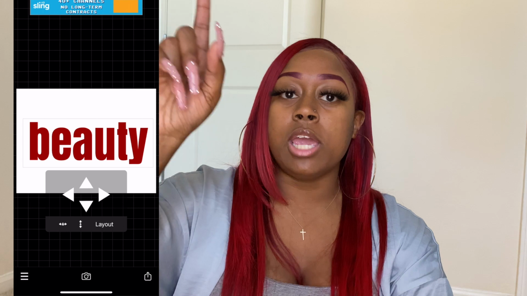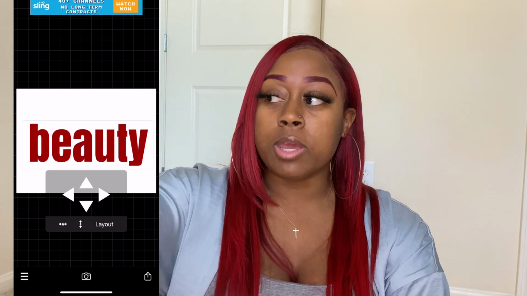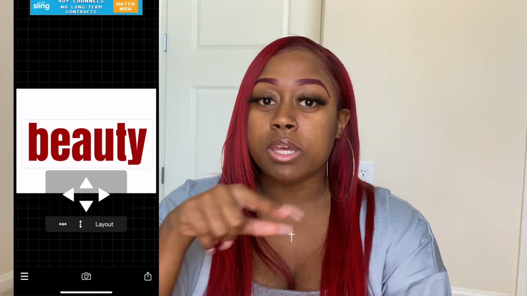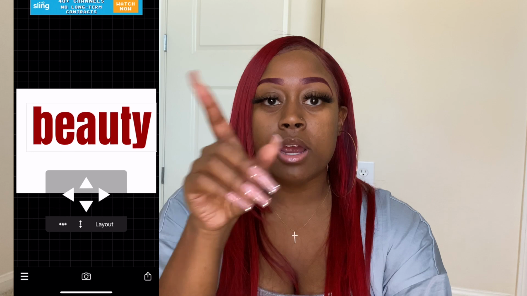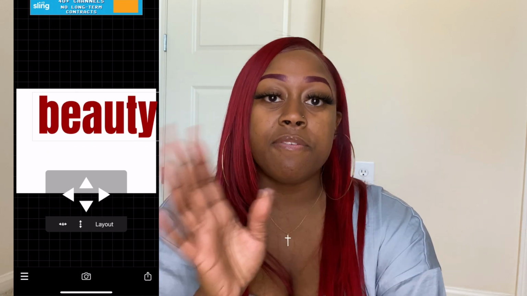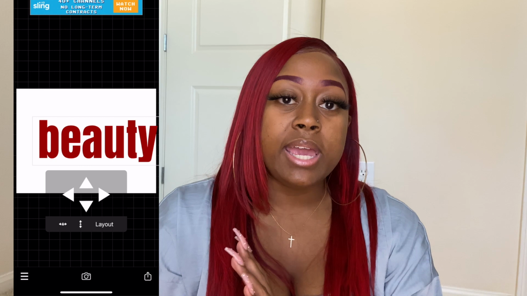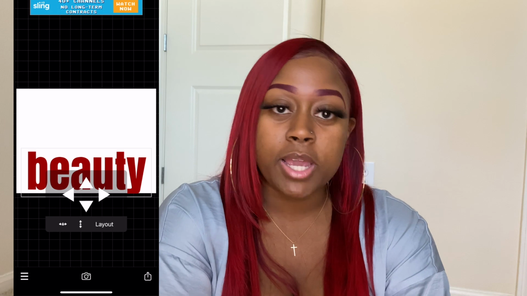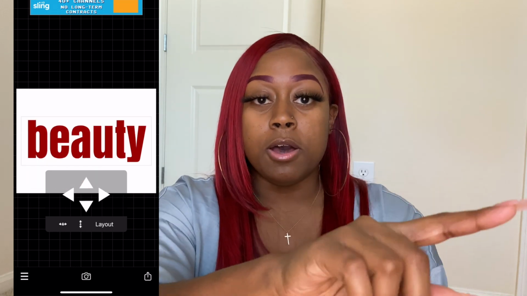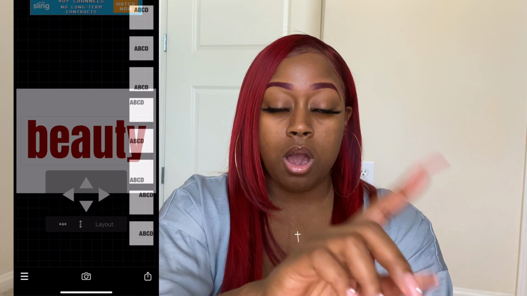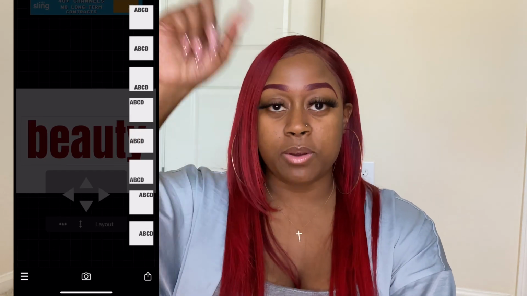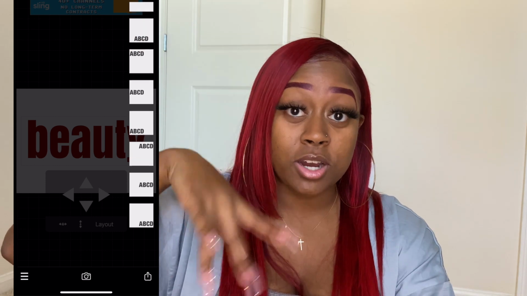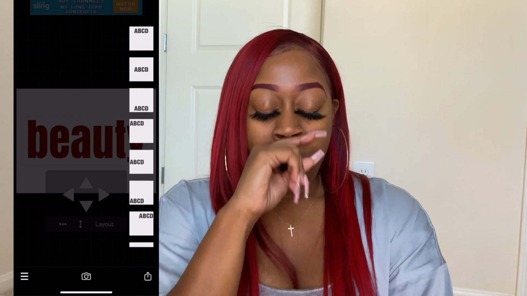If you click on layout, you're able to see where you can put your word or picture or whatever is selected. You'll be able to move it around the photo. So right here, I'm just showing you the different arrows and stuff like that for you to move it manually. But with the layout, you're able to just use it however they already have it laid out. So right here, I'm just playing around, showing you guys the center, different buttons as well. And like I said, with the layouts, it can show you the different places you can put your words or your pictures or anything like that.